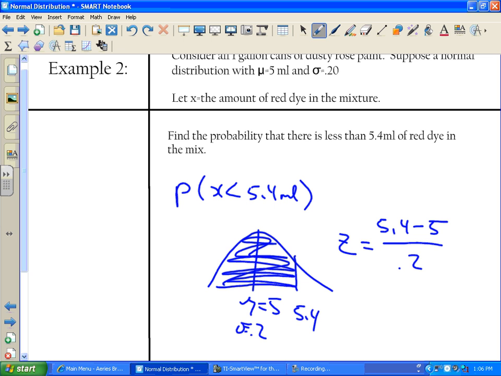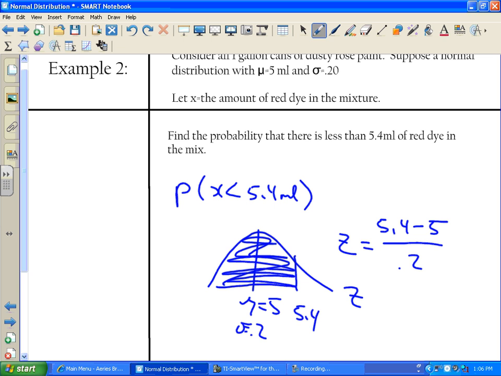I will tell you on the AP exam, if you don't write the probability statement, and you don't write the z-score setup, and you don't write the graph, you will not get full credit for that. So in order to get full credit on the AP exam, these are the things you need. Your calculator shortcuts it too much for you. Yes? In order to get full credit. On multiple choice, it doesn't matter. On free response, you need this.